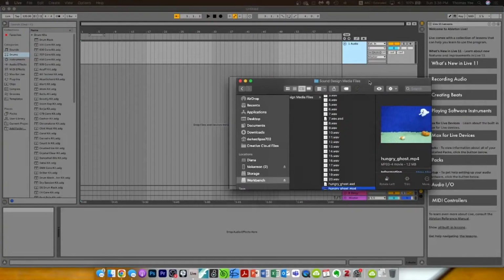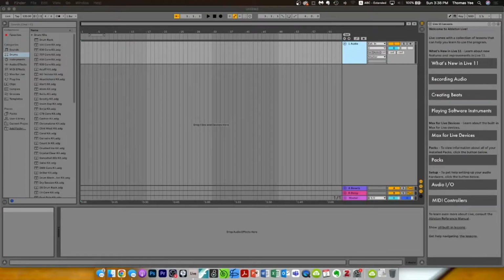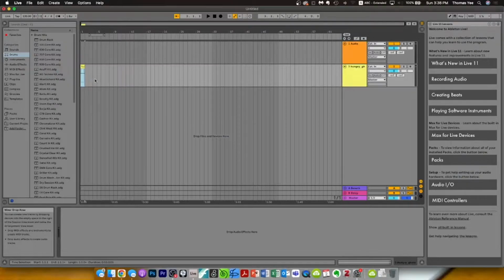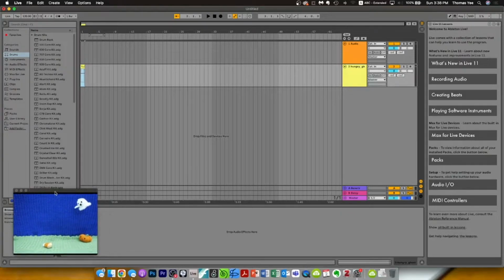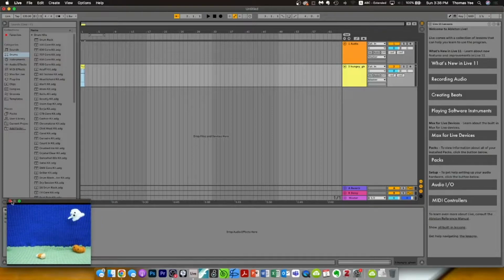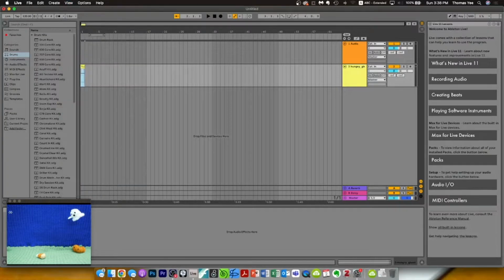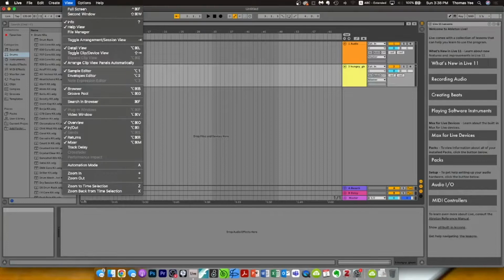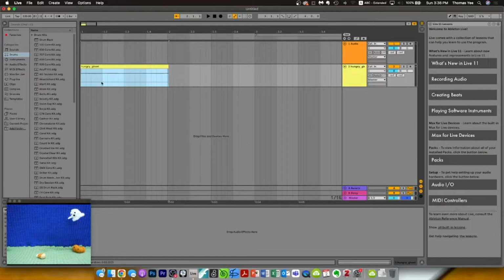So what I have is in my file manager window, I have the video file selected, and I'm going to drag it over into the arrangement view. So just literally drag it here at the very start and drop. And so once you've seen that I've done that, you see that the video window is going to pop up here in the lower left. I recommend you keep this around, but if you close it by accident, you can go to View and go to Video Window to bring it back. Here, I'll show you. So X that out. View, Video Window.